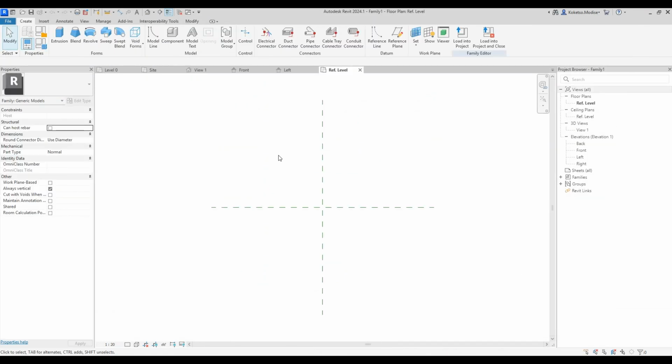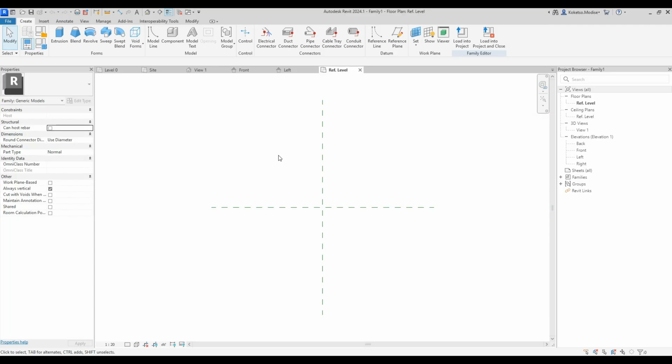Essentially, the purpose of today's tutorial is to show you how you can model a family in such a way that when you use Revit parts, you can easily separate them in the project workspace based on how you want to see the different quantities of different sections of a concrete structure.